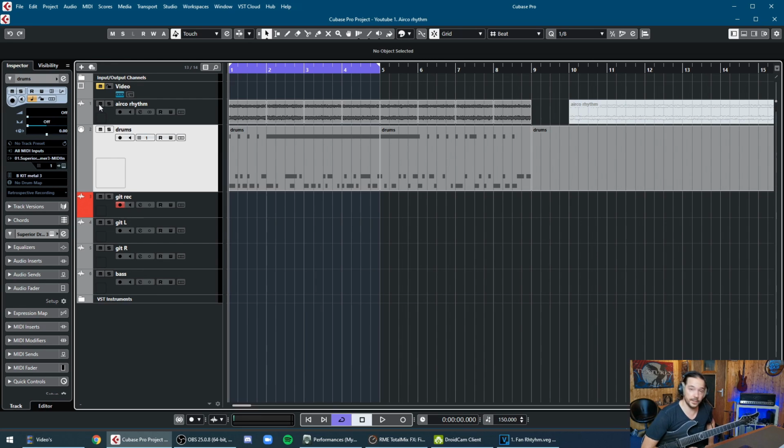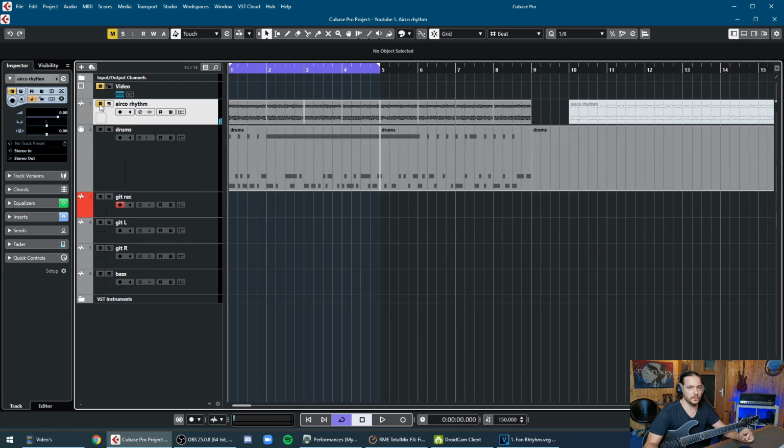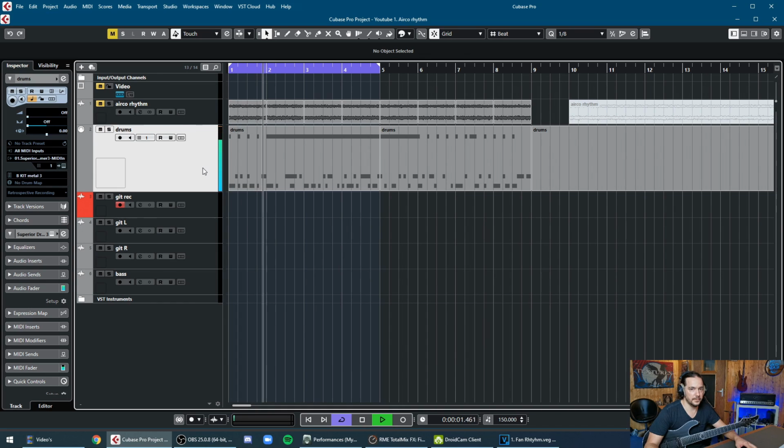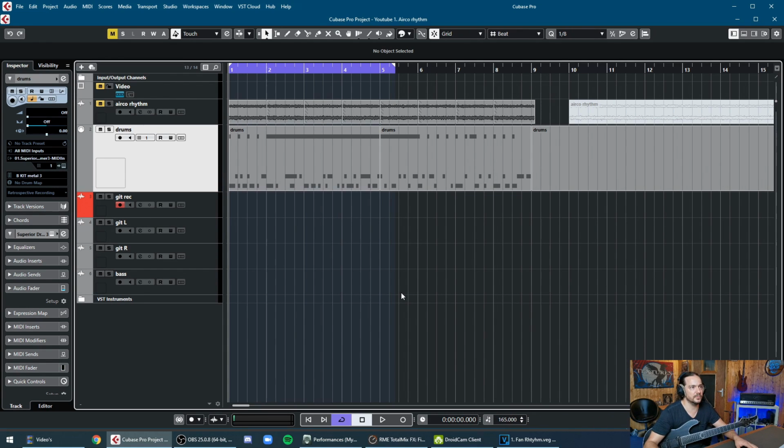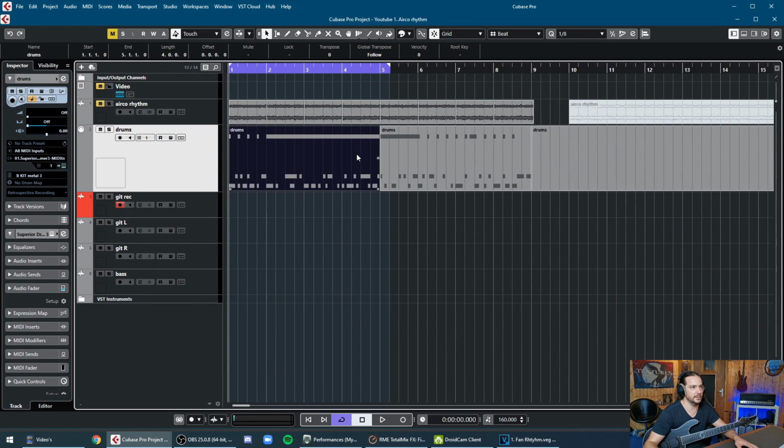So I got a guitar over here. Let's record some guitars on this thing. Let's see. I can actually just mute the recording over here. I don't need the air conditioning anymore. I've just got the drums. That's what I'm going to work with. And for now I'm thinking this is cool, a nice tempo, but maybe I want it just a bit faster. Because the original was 185, but I put 165 now. Maybe 160 to keep it nice and heavy.